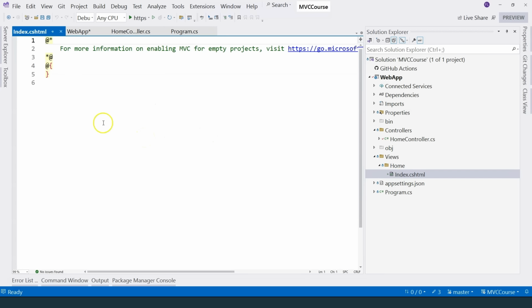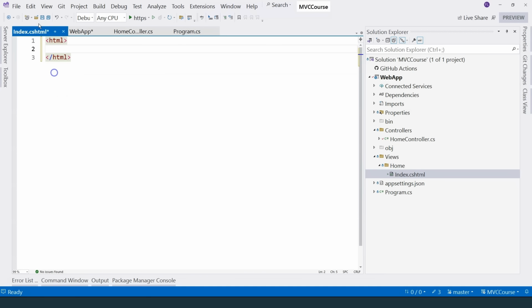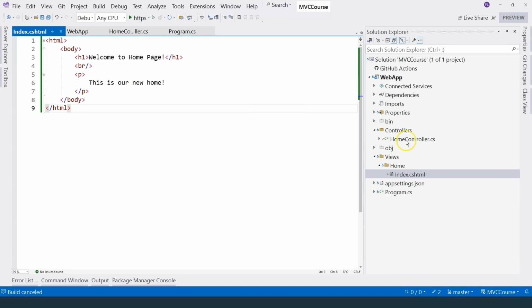Now we can add HTML inside the view. We can start with very simple HTML, because I just want to demonstrate how this works. So we can add, just like before, "Welcome to home page", add a line break, and then add some descriptions here: "This is our new home." After that, let's go back to our controller.